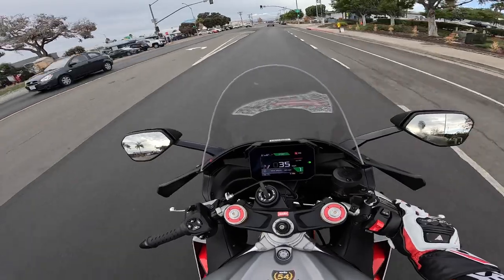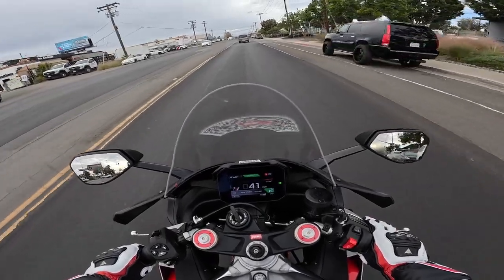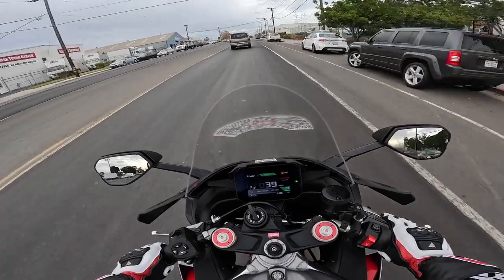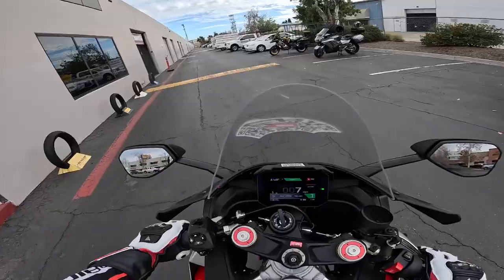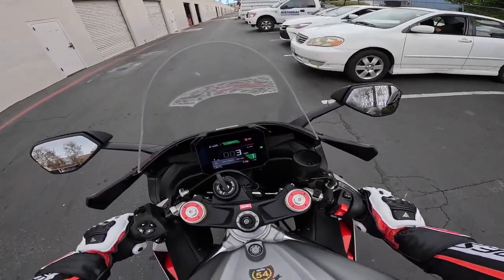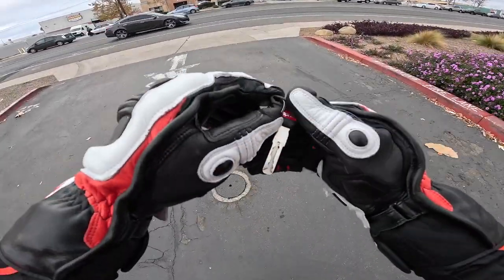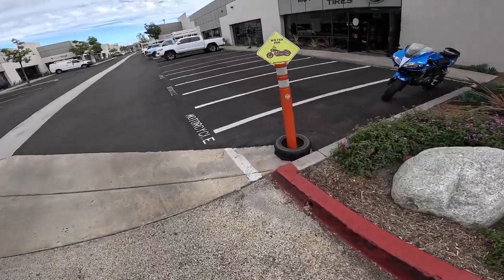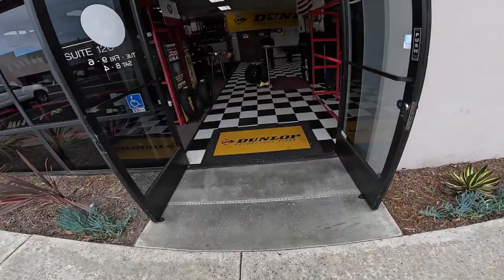Almost at 8-Ball Tire where I get to swap out my rear tire for a brand new one. There's a track day event this Friday and I can't wait — it's going to be at Chuckwalla. I'm sure by now you've watched my previous track day event at Autoclub Speedway, which was phenomenal. I think we made it in time, exactly 2 o'clock on the dot. My next appointment is to install the exhaust and the Resolver mirrors.